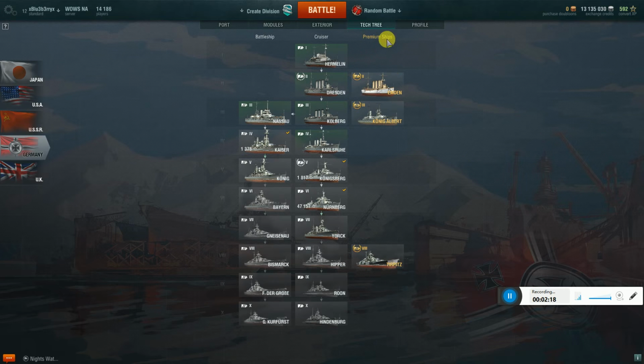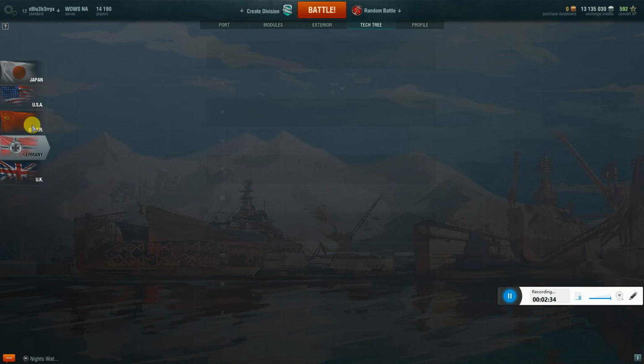When you see premium ships, these are ships that you buy with your own money. All the rest of the ships you can earn by playing the game. So that's kind of where free-to-play kind of breaks off. You can spend money for some ships, and these ships you can only get by spending money. So we'll move on to USSR if I click the right one.